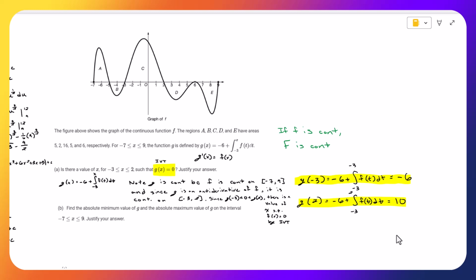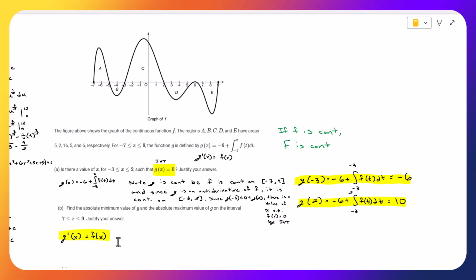This question is worth 4 points, and coming back, one of the points we actually would have already earned for this observation up here using our 2nd fundamental theorem, but I'm just going to rewrite it down here. If we point out that g prime of x equals f of x, this is a whole point right here. This is one of our points for this question.